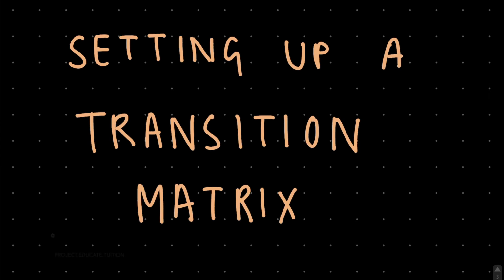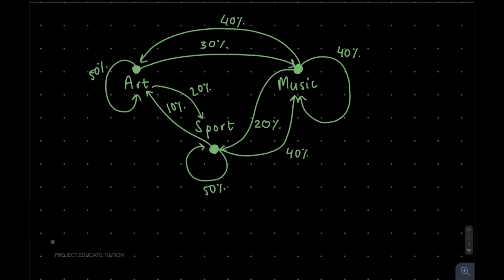Hi everyone. Today we're going to talk about how to set up a transition matrix from a diagram and put that into matrix form. With this, I'll also give you a couple of hints with the matrix, just some tips on the layout, and then we'll also have a practice question on how to find some matrix elements in a transition matrix. So stay tuned. Okay, so what I wanted to talk about today was transition matrices.